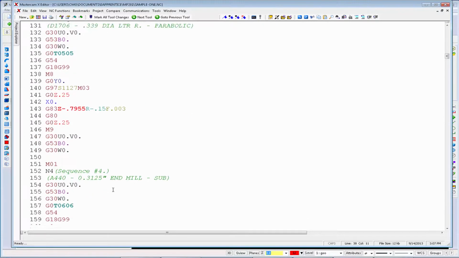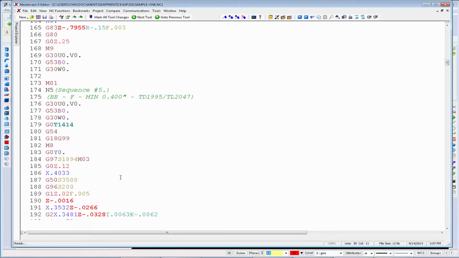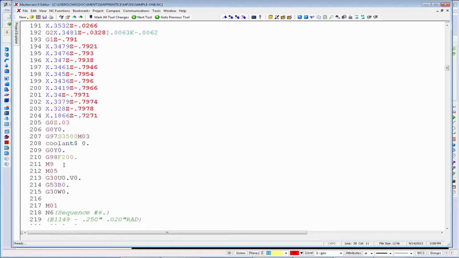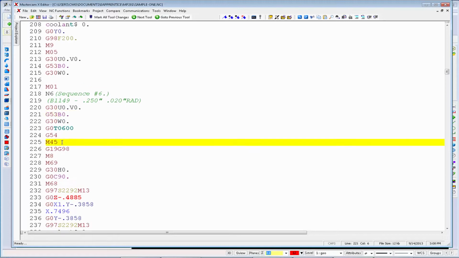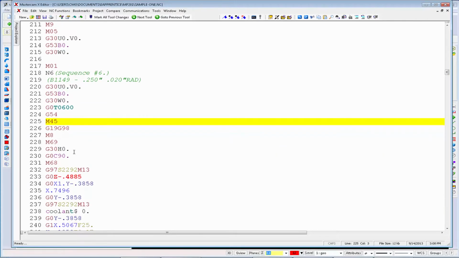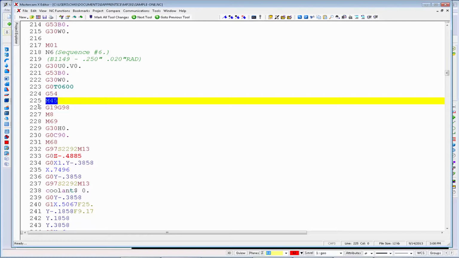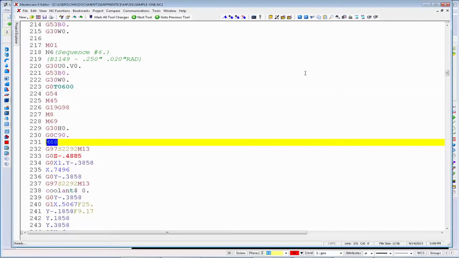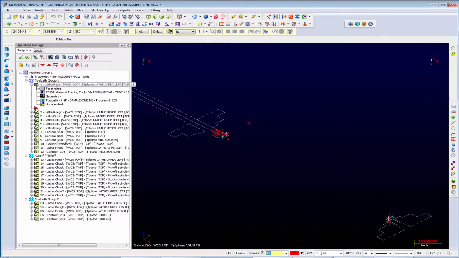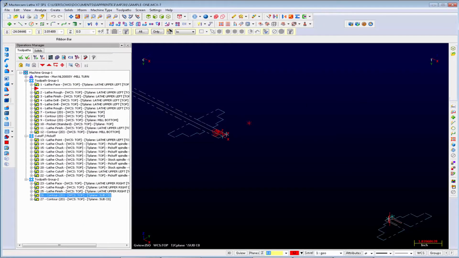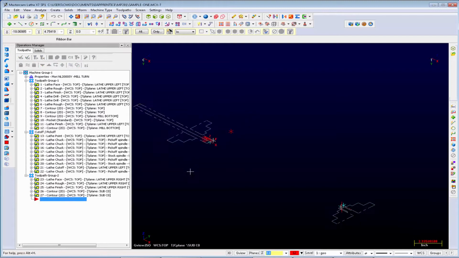So here's our lathe finish, sequence 3, sequence 4, sequence 5. So this is all lathe turning. And eventually we're going to get down there and go into milling mode. With milling, what you're going to see is that we've got these codes we need to activate to turn on those milling modes. And if we look at the generic Fanuc 4X mill post, a lot of those C-axis engage codes, for main or for sub, aren't there.